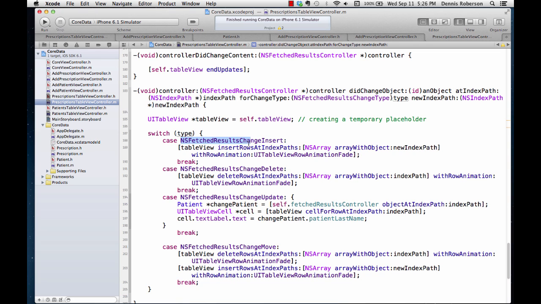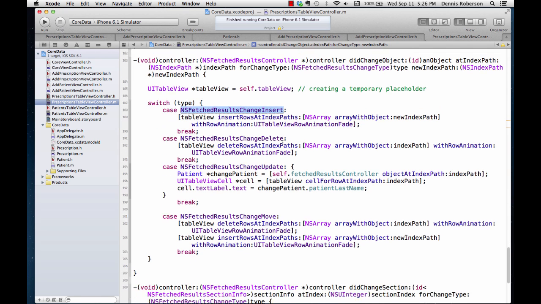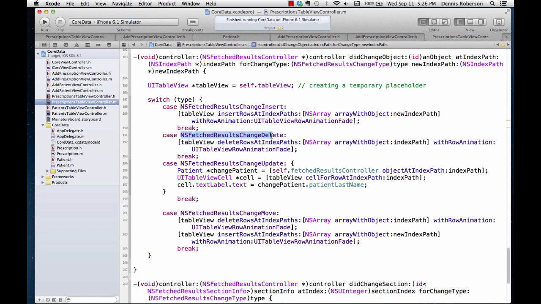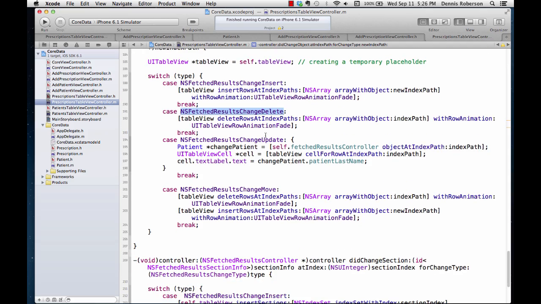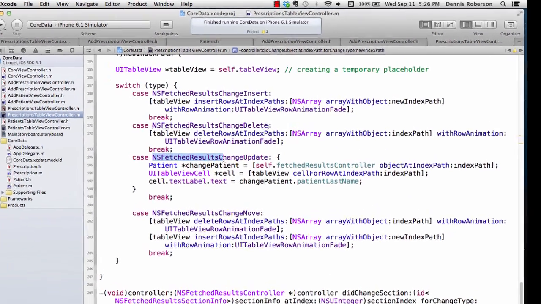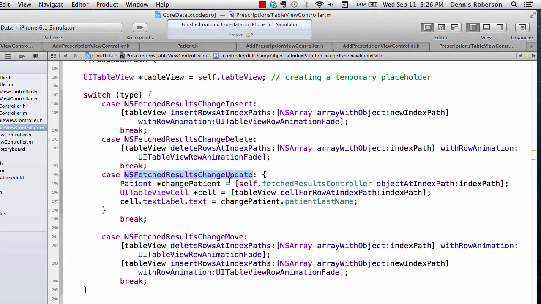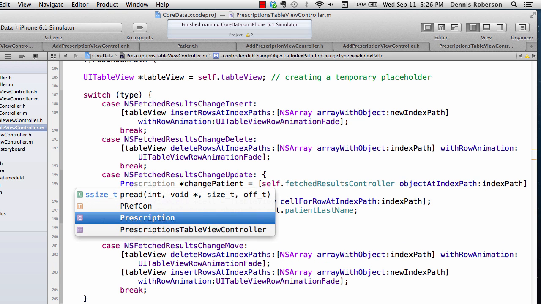The case is a change insert, no change needed there. And then a case change delete, no change there. But look at this fetch results change update. Now it's using the patient object. We don't want that. We need to change that to the prescription object. Excuse me.